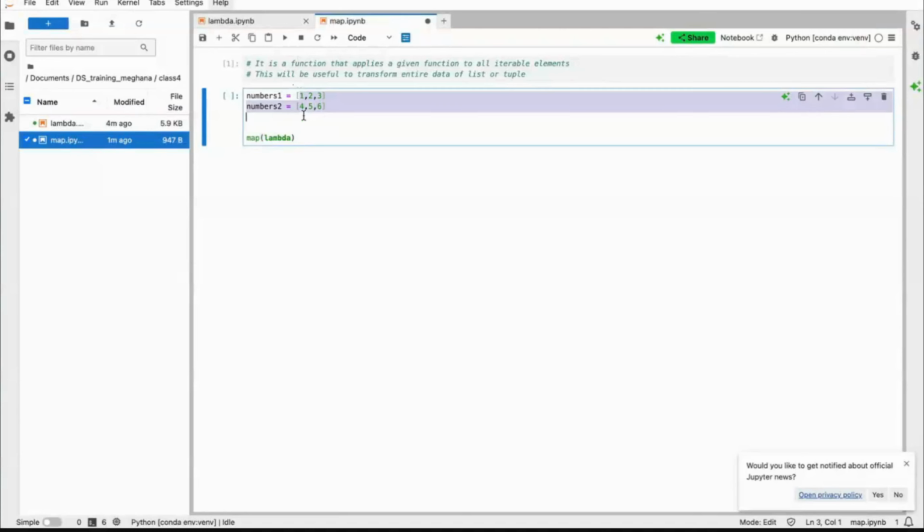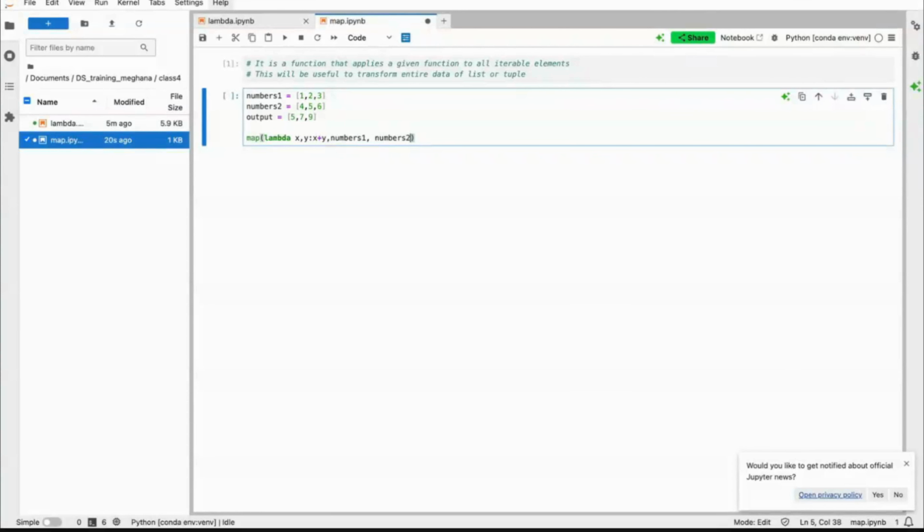How do you work with two lists? I want the output in such a way that 1 plus 4 is 5, 2 plus 5 is 7, 3 plus 6 is 9. This is what I'm expecting. So how do you do that? I take two values, do the operation, and pass the corresponding lists, which are numbers 1 and numbers 2.